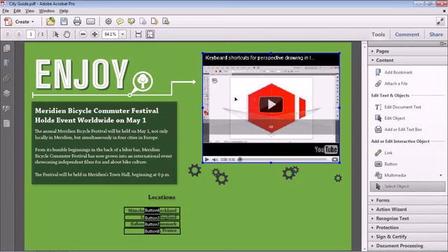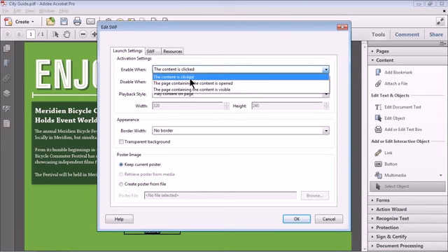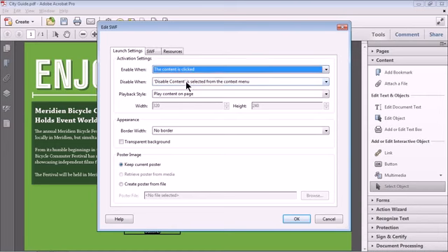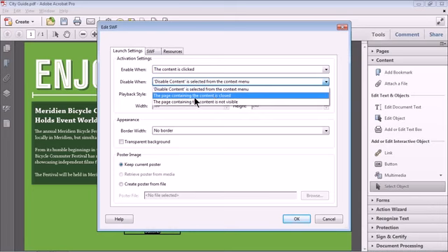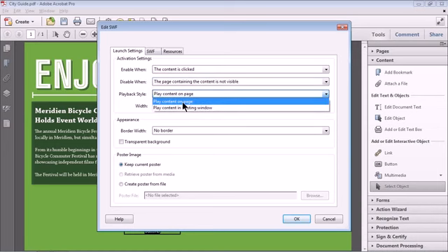If you come to the video and double-click on it, you can open up the Swift properties. This is where you can go to say, well, when does it play? You can say, well, as soon as the page loads or when it's clicked. You can say disable it when someone closes the page or it's not visible, let's say. You can tell it to play directly in location or in situ.